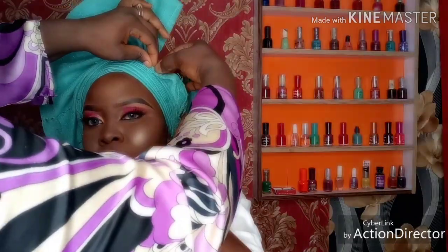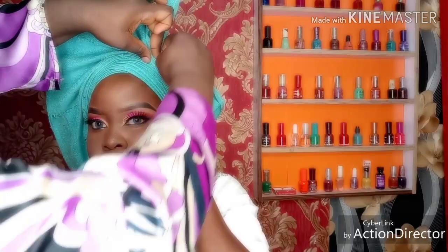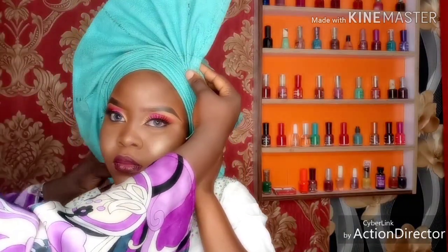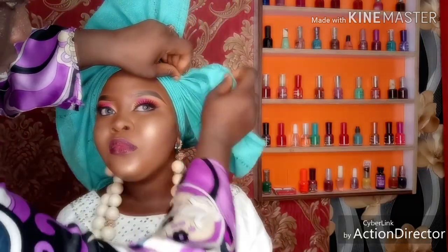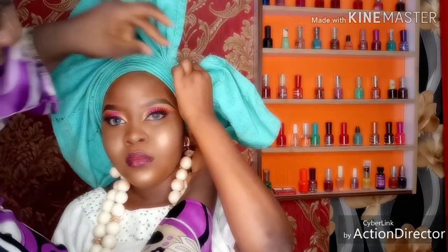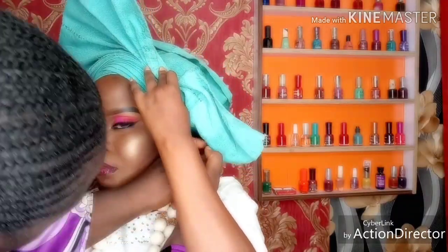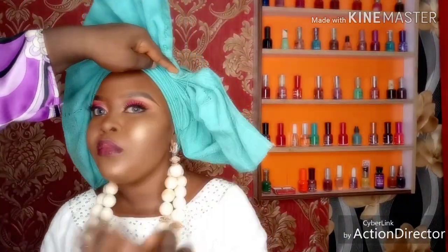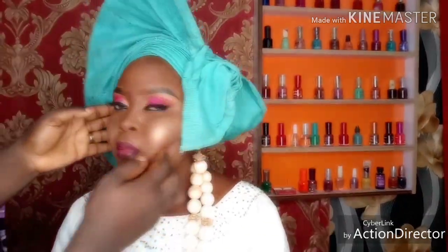Now I'll be using office pen to pin it down there, because I'll be creating a little rose there with the smaller hand that is remaining there. So I'll be creating a little rose there. So I'm using office pen to pin it down there. So I'll be creating a little rose there now.